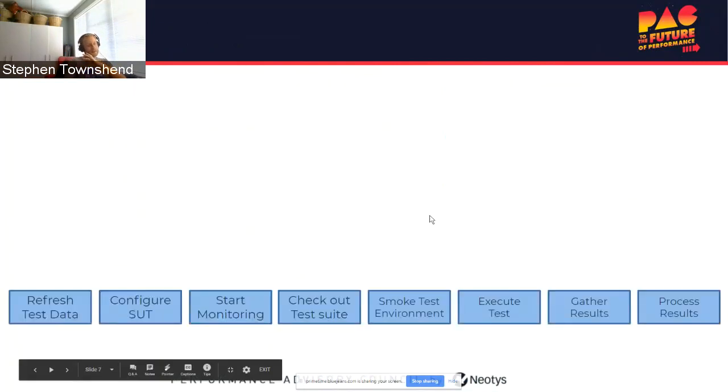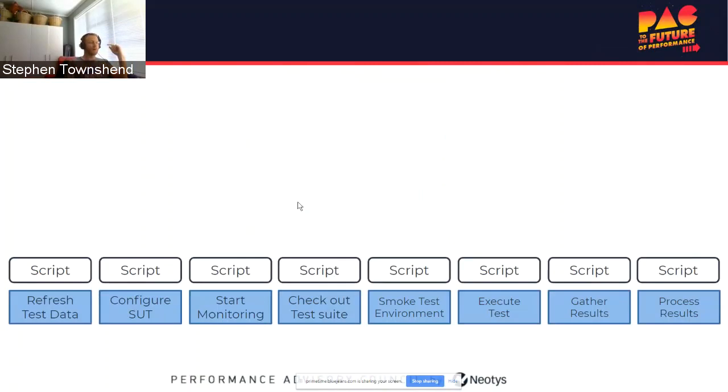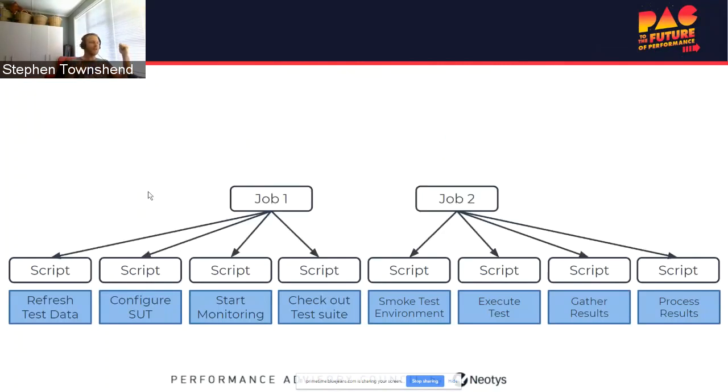So when it comes to automation, my own personal experience was that I tried to think about everything and automate it at once in my mind, and that's where I got confused and I didn't make a lot of headway. So what I ended up doing, and what I would recommend from my own experience, is just pick one task and automate it. Then pick another task and automate that, and so on. And eventually you can start joining them together into bigger jobs.